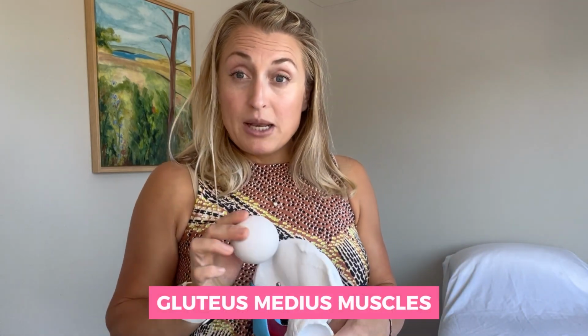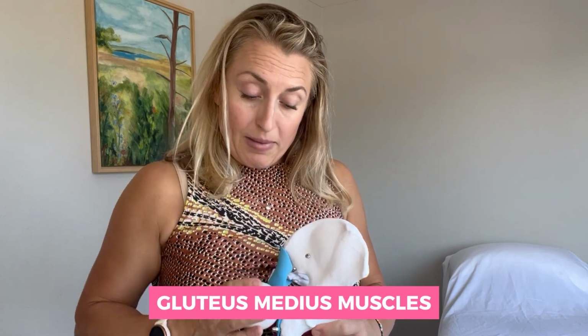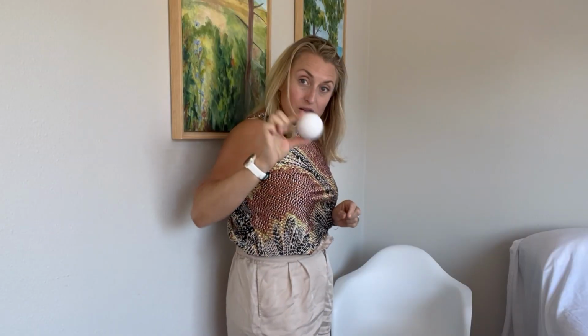So the very first thing we're going to do to balance the muscles on the outside of the pelvis is take a lacrosse ball and rub it on our glute medius muscle, and then some of our glute muscles below, so the glute max, and then we'll hit some rotator muscles. What this looks like: you'll take the lacrosse ball, stick it right behind your glute against the wall, and put some pressure on it. You're going to find your hot spots, the spots that are a little tender.